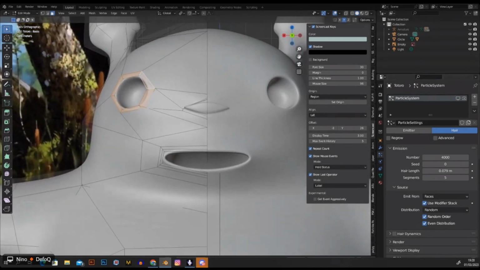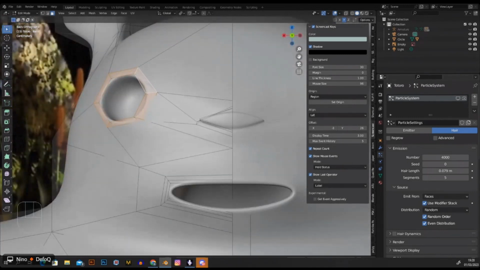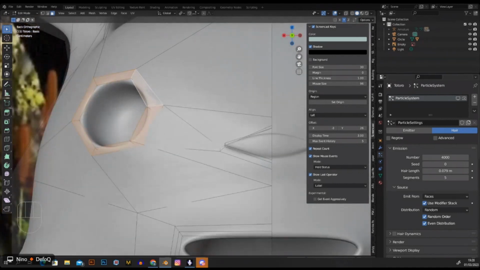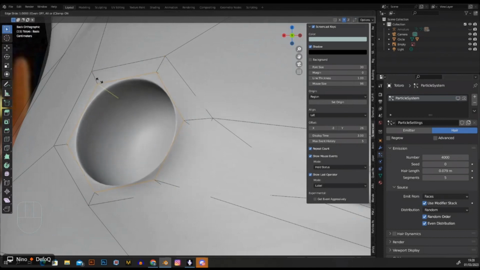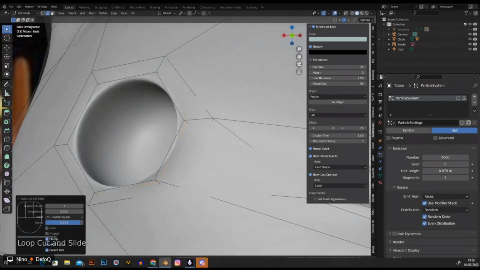Alright, and that is just messing with our stuff a little bit. So we either have to add an edge loop on the outside there, or an edge loop on the inside, and then we will have a much better result. So what I'm gonna do is add an edge loop in this inside area. I'm gonna hit 2, hit Ctrl R, left click there and move that all the way to that top edge. It's gonna be sharper, but that's fine. We can change that later if need be.